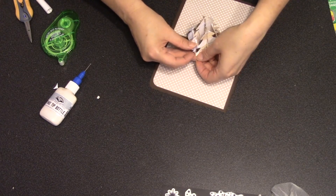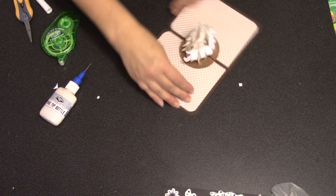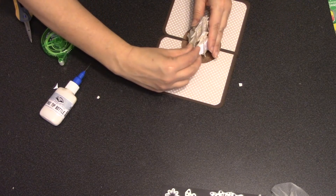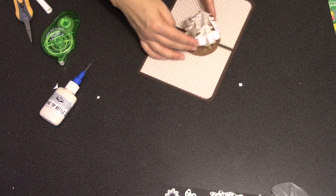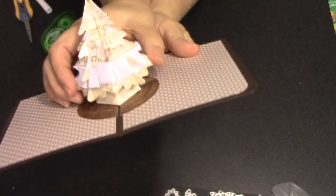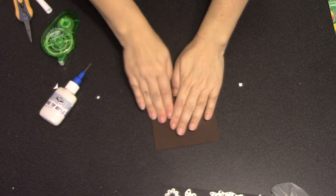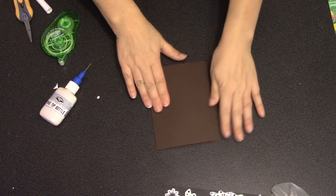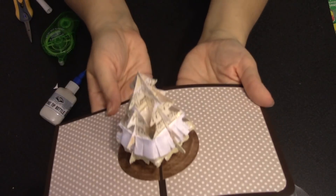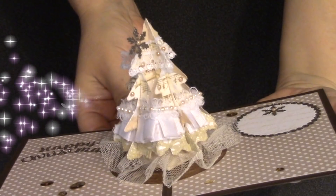The last assembly step is to use the little small tabs between the two tree sets to attach them to the other set of trees. Normally you would use glue on those tabs, but since I had added double-sided tape all over the piece before die cutting, those are still sticky and I can use the tape that's already on them. The first time you fold it you may want to give it a little help since you've flattened it out attaching those small tabs. Once it folds down that first time and you give everything a good press in the closed position, you've got a working pop-up — that tree will pop down and pop up as the card is opened and closed.